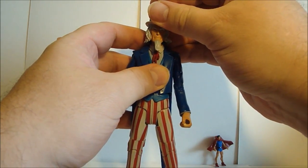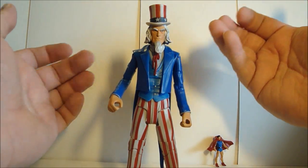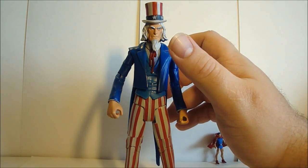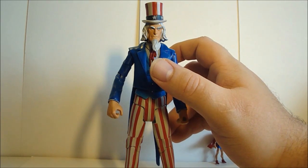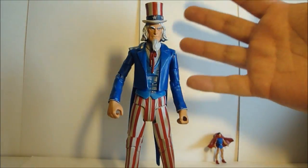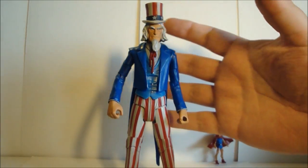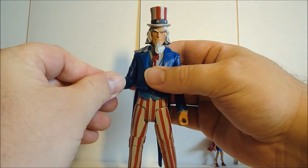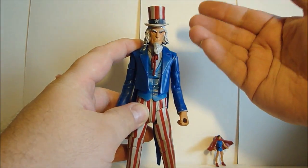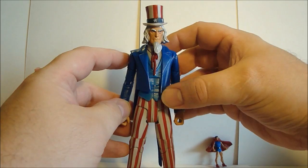It wasn't until 1870 they took this form that you see here, with the white hair, beard, and pinstripe suit. This look was made popular by several cartoonists to represent the personification of America. Uncle Sam looked like this during World War I and during World War II, which was the one that was in the old 40s Quality series.